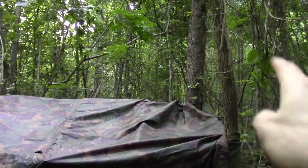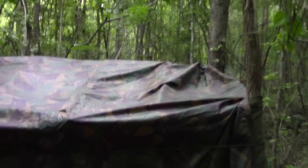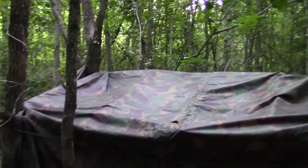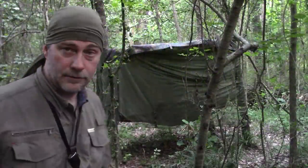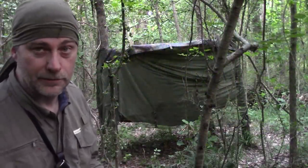Now, these big dips right here, you can take a stick and run it a long ways through it, or you can stretch it even tighter. If you've got stakes, you can stretch this all the way down to the ground. So, with a little bit of tweaking, that roof will be ready for some rain. All right, so we got the roof on it stretched pretty tight. Now let's just crawl inside and see if it tears the roof loose.